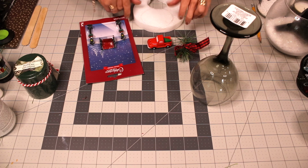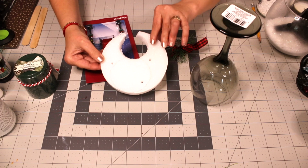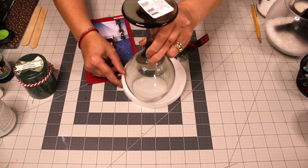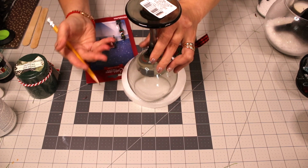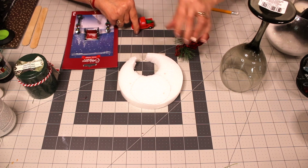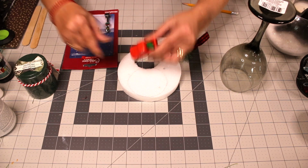So then I'm gonna use this styrofoam, and obviously I already used a piece. So what I did, I used my pencil to trace the opening, and of course I'm gonna make it smaller, but this is where I'm gonna set up my theme.